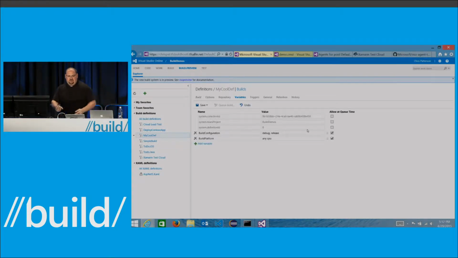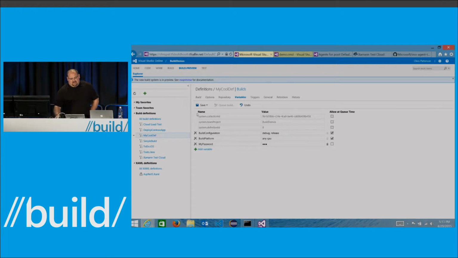Variables. So this is another one of those nice things. Lots of times people say, I have this variable or this password, we have this password we need to use during the build, but where do I put it? So we fixed that problem. I can just say my password, and then we'll put foo, whatever, here. And I'll click the little lock icon, and it'll mark it out as ellipses.